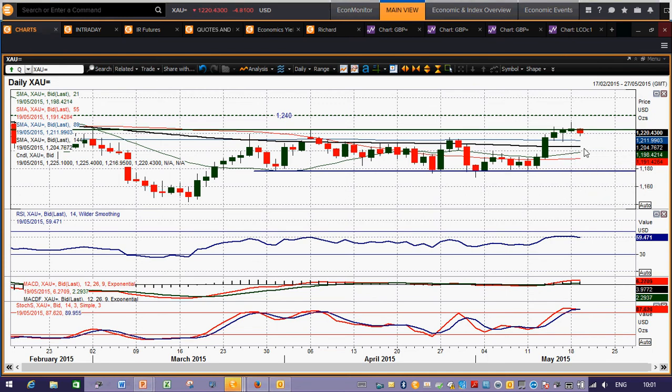But the other factor is that I spoke at reasonable length in the last few days about needing to see consistent moving above 60 on the RSI. Well, in the last few days we've had 61, 62 on the RSI, and it's just dropped back in below 60 again. So I don't necessarily think that this has yet broken out, and I'm quite disappointed actually, because I thought that the gold bulls were really starting to get something between their teeth, really get the impetus going. But it certainly seems to be drifting out once again. There's a bit of a disappointment at the moment.